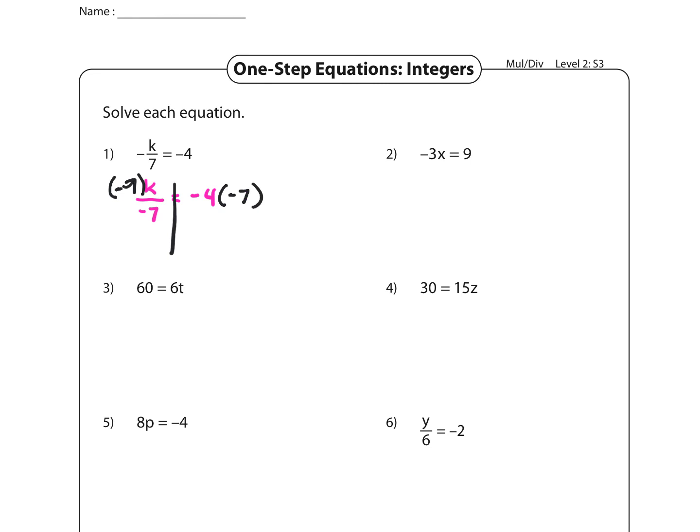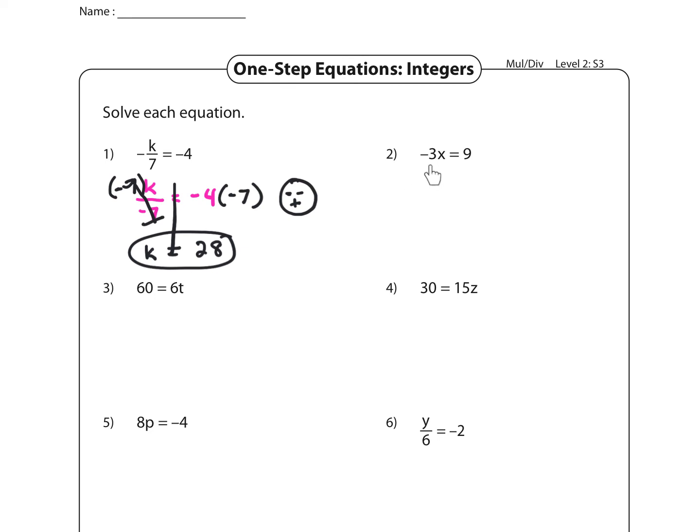So the -7 divided by -7 on this side cancels out, leaving our variable of k. And on the other side, we have a -4 times a -7. And if you remember our little Margar face, if she's all the way asleep, she's happy. So this is going to produce a +28. Again, if you have access to a calculator, you're welcome to use it. So now let's try one more.